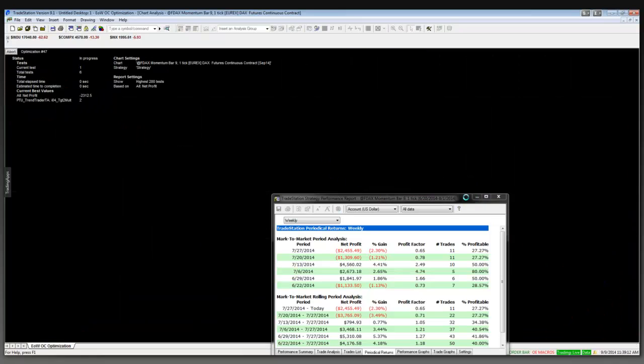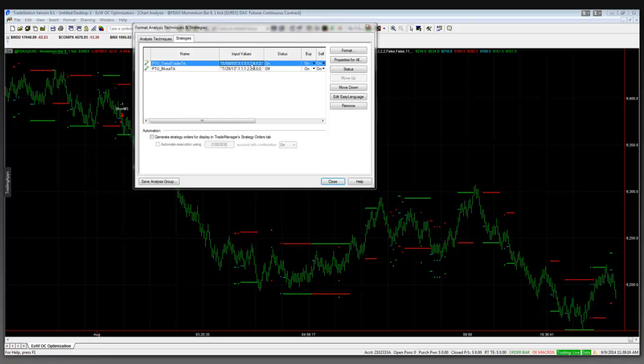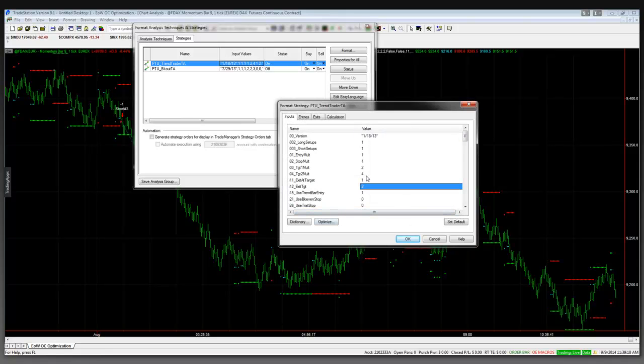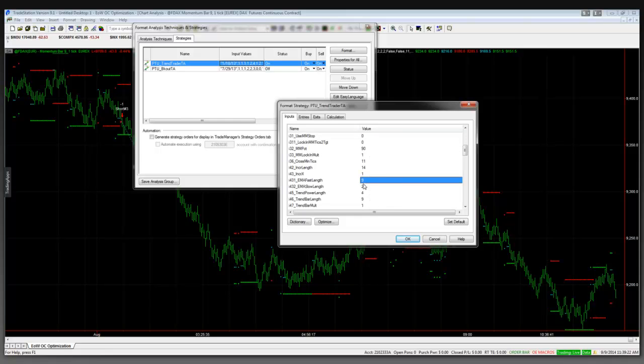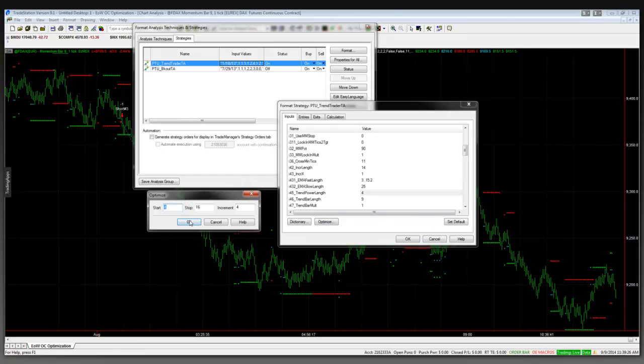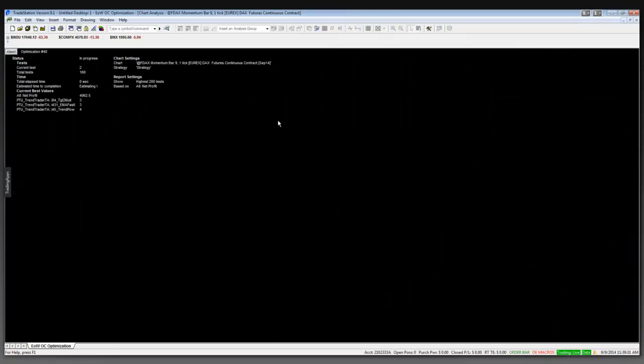Let me go ahead and close the screen here real quick to more quickly get to each one of these settings. All right, so let's go ahead and do our target, 2 to 7. We're going to go ahead and optimize the same exact settings, and this one here. And we're going to get our results. We're going to get some huge results.